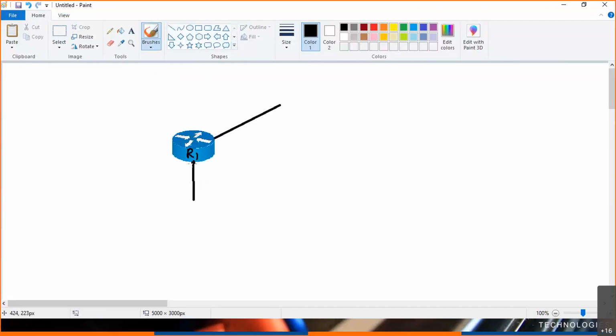Your router LAN port is connected to which device? LAN port is connected to a switch, right? And the switch to end user devices.